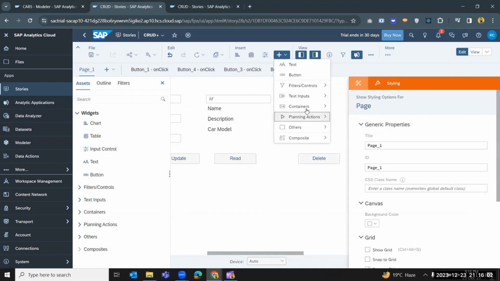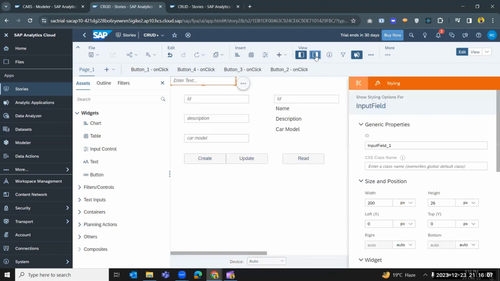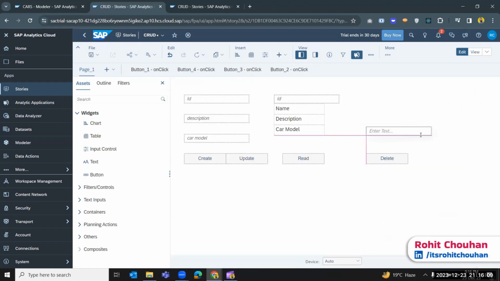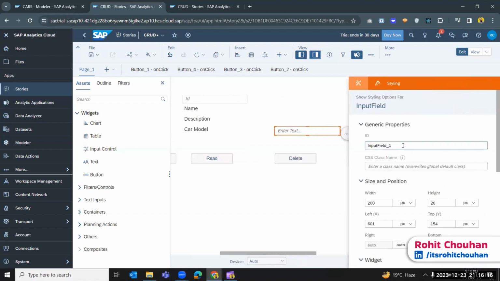Let me create one more input field. Here we will take the ID, and while clicking on the button it will delete that particular master data. I can give its name input delete ID, for example.